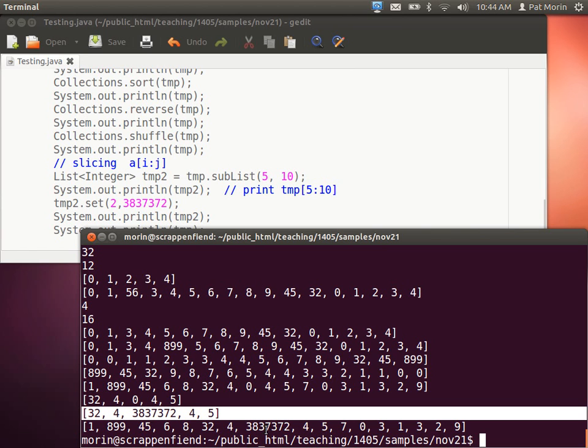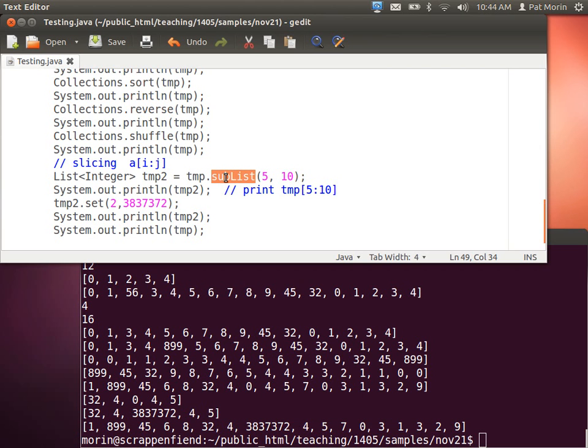Okay, so this is a choice in the sublist function in Java, that they wanted this function to be really efficient, and it is. It doesn't matter how big the list is, how big the sublist is that you take, this function returns quickly. And the reason it does that is because it's not really copying anything or doing anything fancy.